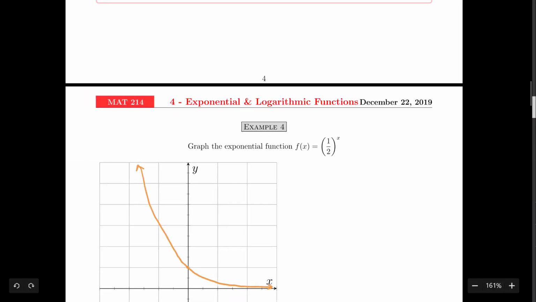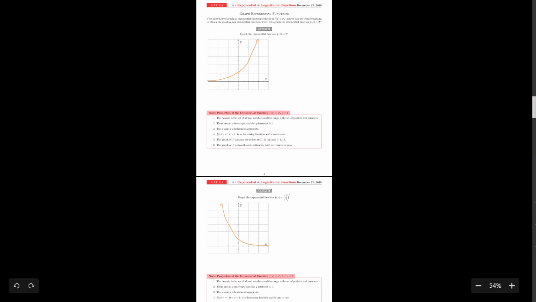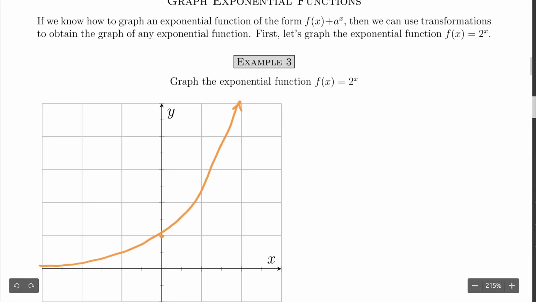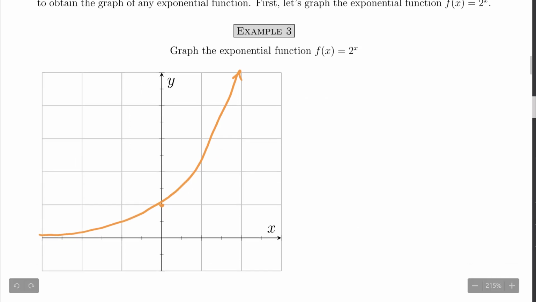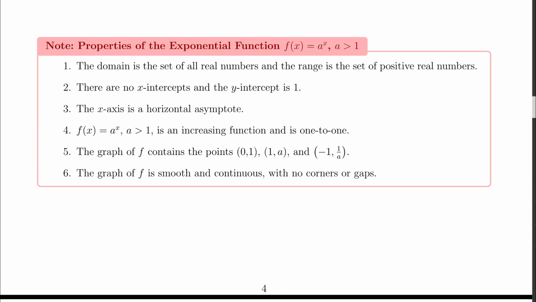Now what we're looking at, if I can zoom these out enough, you can see the 2 to the x at the top and then 1/2 to the x at the bottom. The only difference between these two as far as the expressions go is one has the integer value of 2 as its base. The other one has the decimal value of 1/2 as its base. And that's going to lead to these two red boxes under each one of the examples.